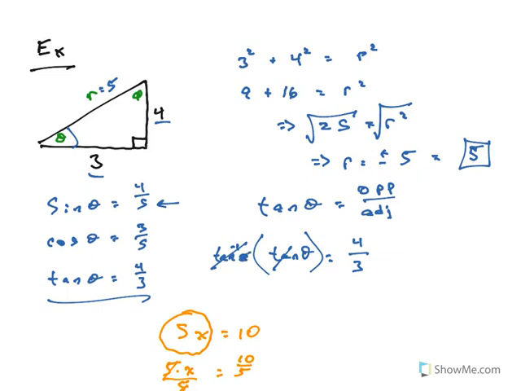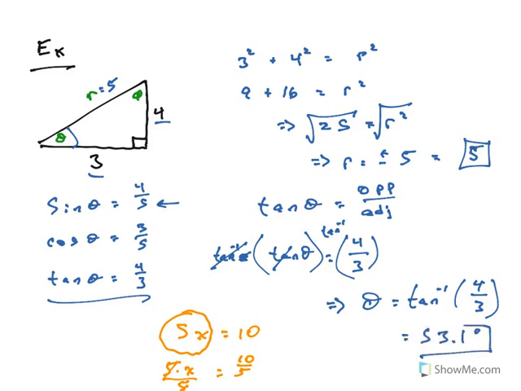There's no tangent here. But, again, whatever I do to the left side, I have to do to the right side. So I will do the same thing over here. I'll apply the inverse tangent function to the right. And so I get my answer. Theta is the inverse tangent, or arctangent, of 4 over 3. And if I stick that in my calculator, I see inverse tangent of 4 over 3 gives me 53.1 degrees.